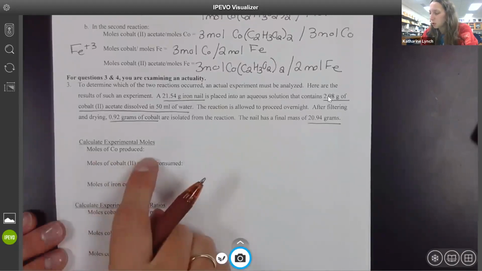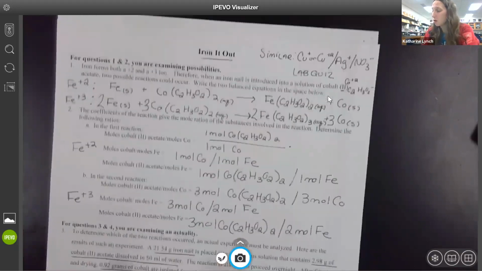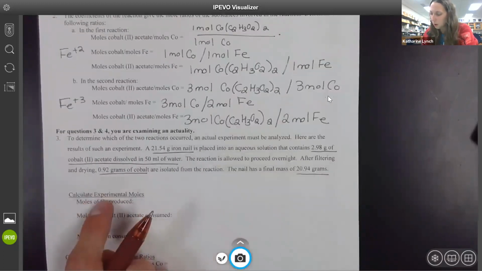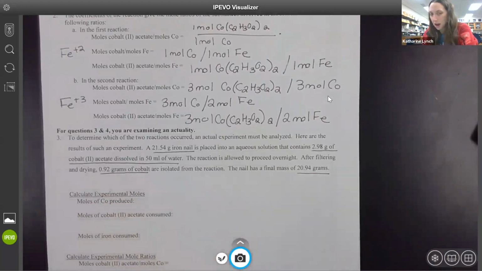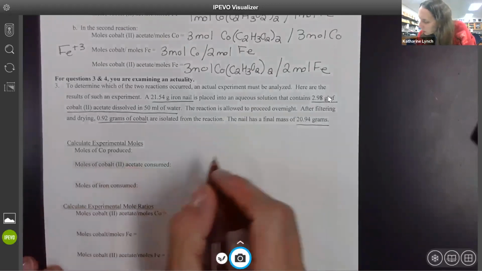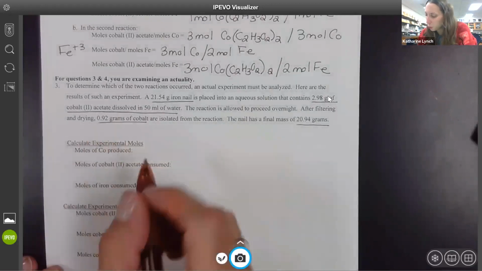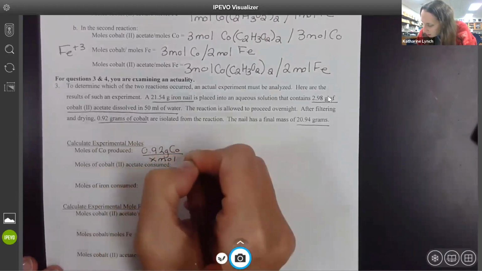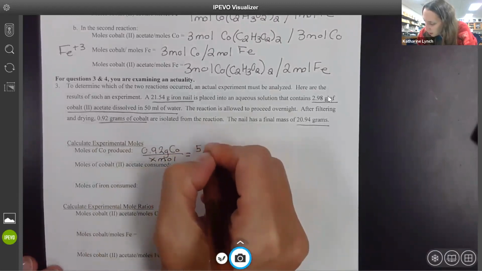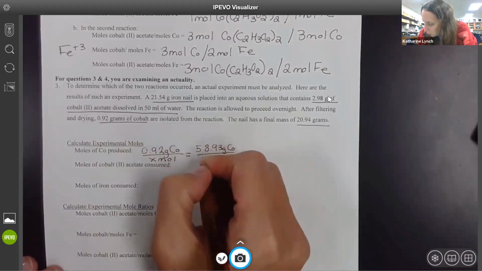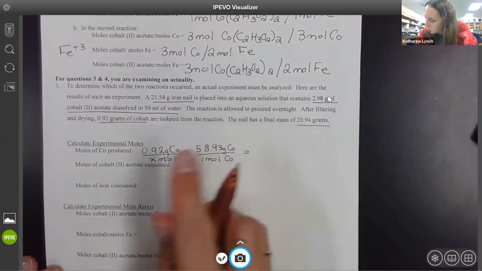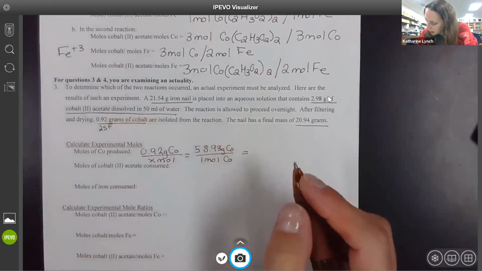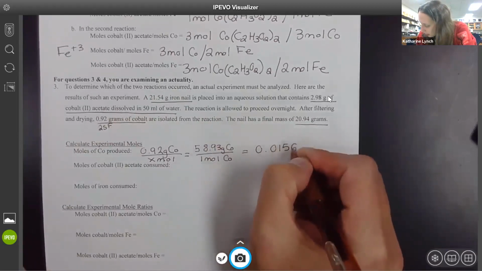So we're going to start that by doing the moles of cobalt produced. So make sure, even though that cobalt is in cobalt acetate, we're focused on the moles of cobalt produced, a yield. And this is going to be experimental moles based on the experiment here. So moles of cobalt produced, what do I know about cobalt? I know that 0.92 grams of cobalt were produced. I know how to get to moles. That's from last unit. And molar mass off the periodic table, there are 58.93 grams of cobalt for every 1 mole of cobalt. So when I cross multiply by 1, divide by 58.93, stick with my given of 2 sig figs, I am going to get 0.0156 moles of cobalt.